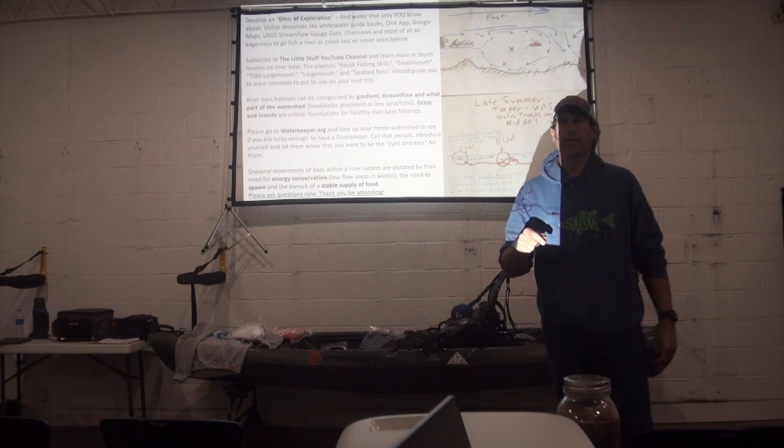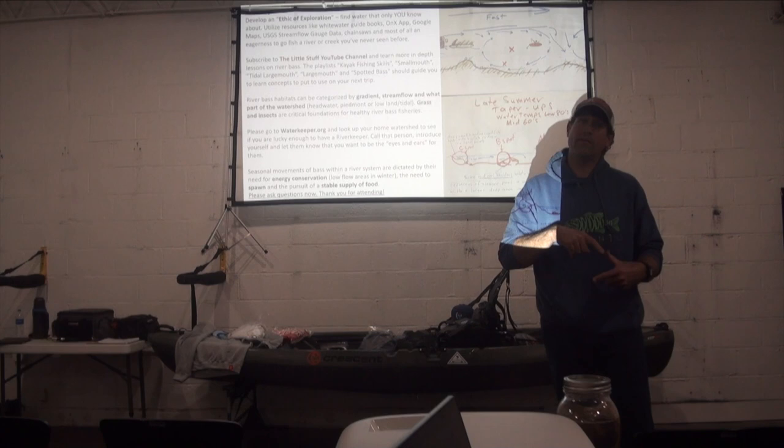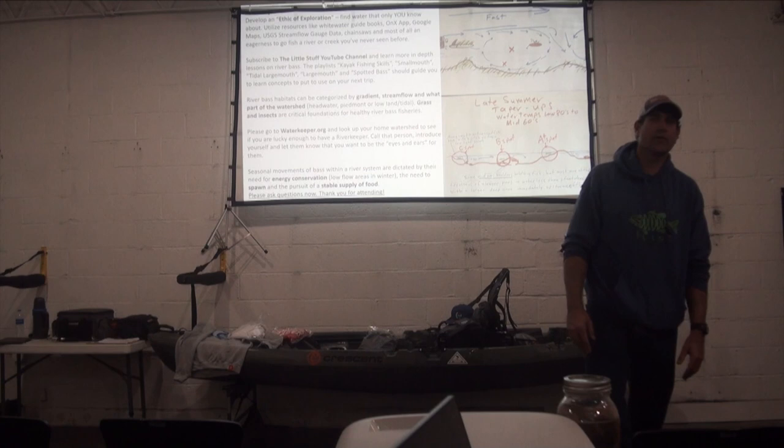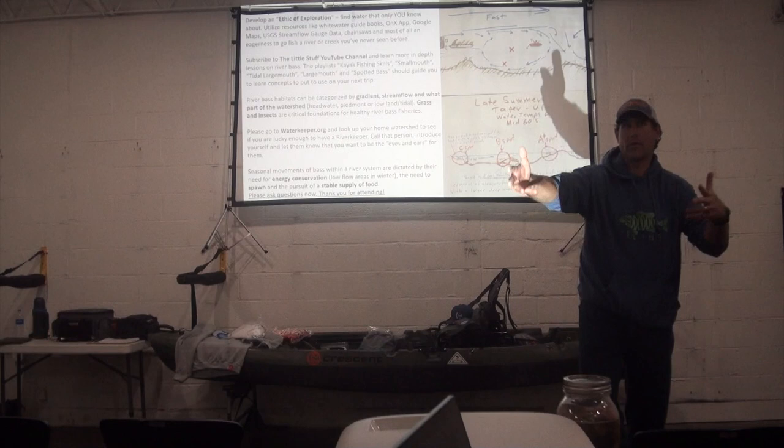Stability is earned, and with every new boat you get, you need to earn it by flipping it, and then you get the benefit of learning how to reboard, which will save your life someday. If the first time you're learning to reboard is in an emergency situation, you're a candidate to be a statistic. You can be the person that dies because they panic and don't know how to get back in it. So flip boats. You get a new one, flip it, and learn how to reboard it.